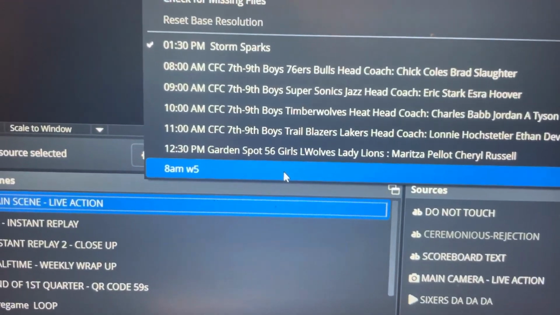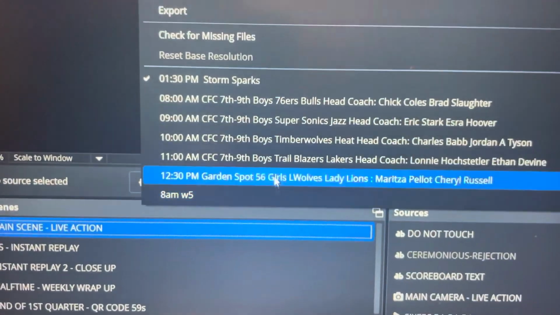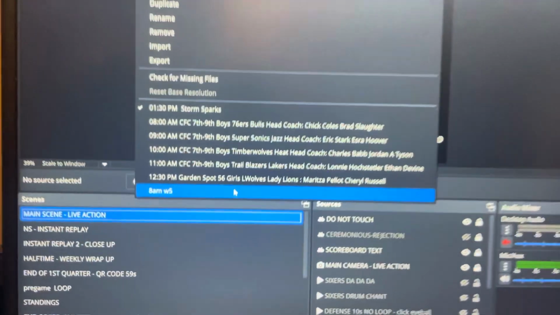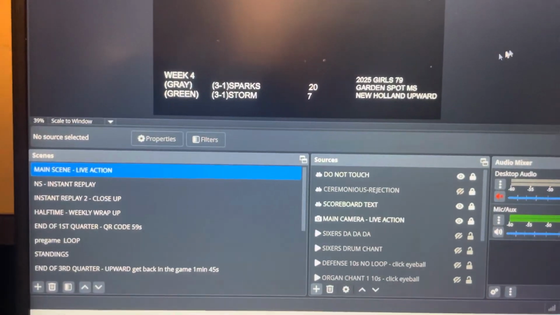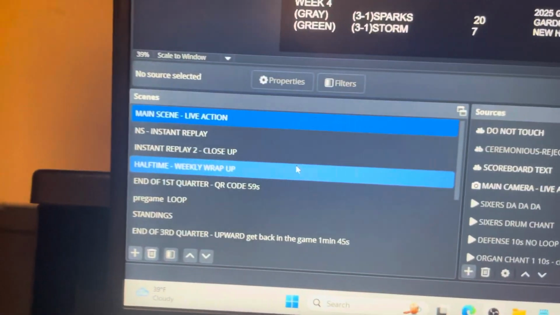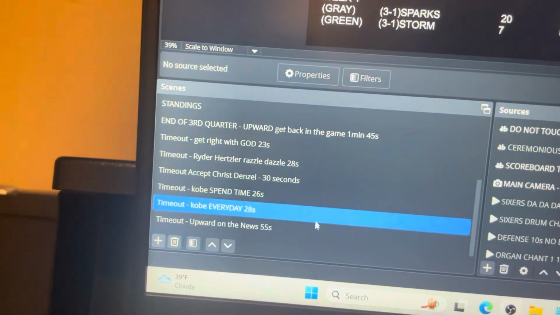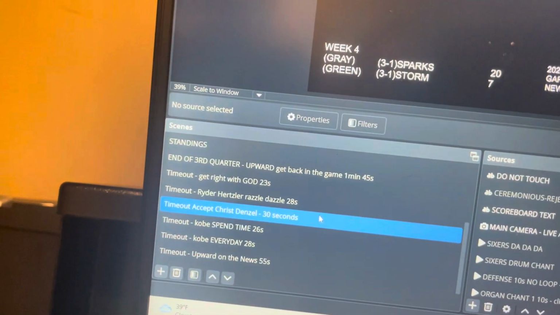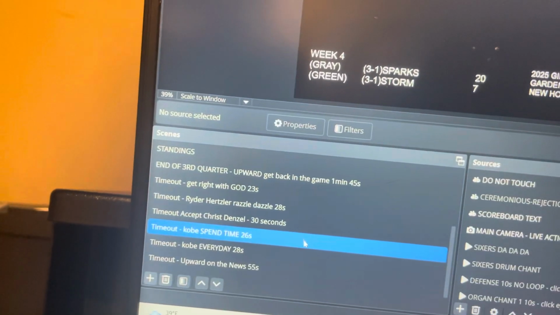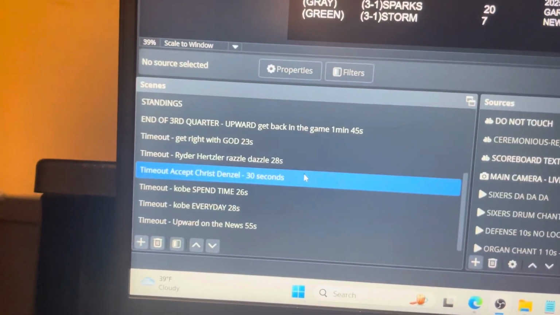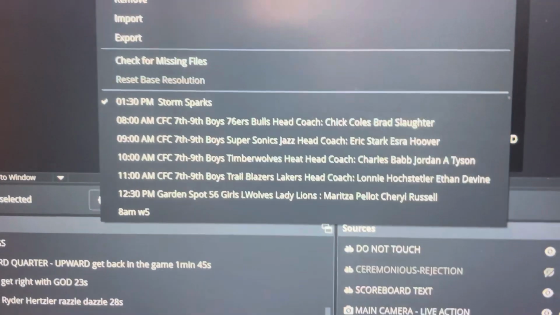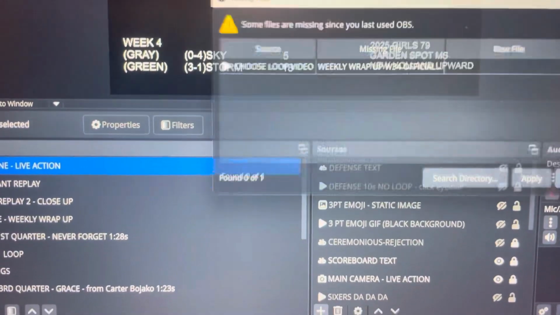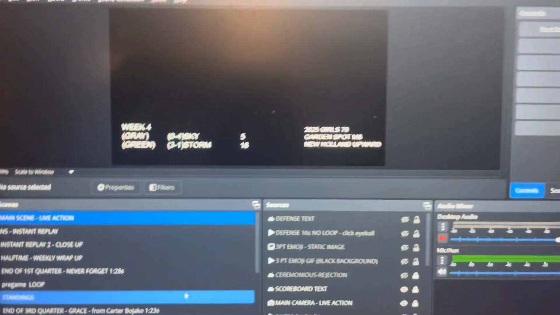You're going to build a sample, and then duplicate it for all the rest of the games. Why do I do this? Because I'm changing commercials. For example, this Kobe commercial where he's ignoring Chris Rock. Oh, it's not on here. So if I go to the scene that I'm working on, this is my sample.